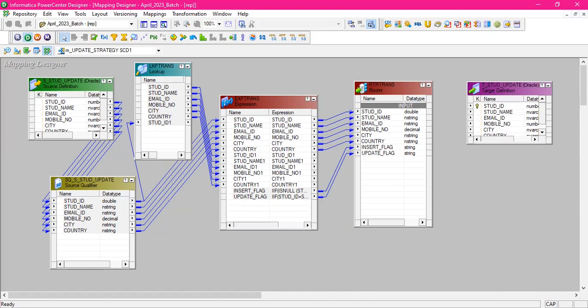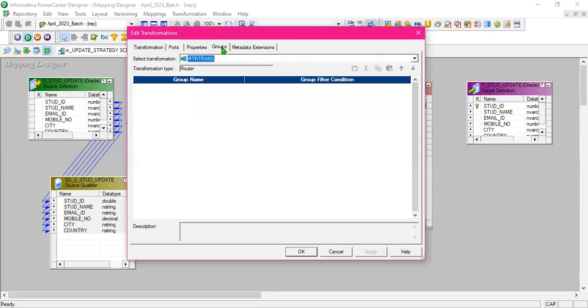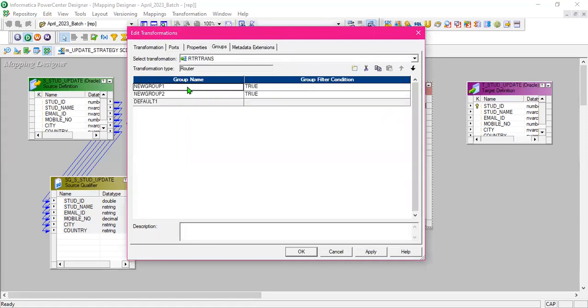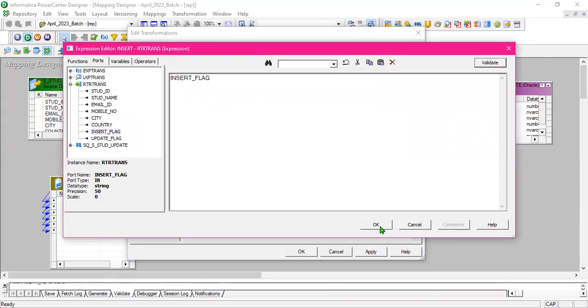Once you are done, you want to create the groups in it. Just double click on this, go to groups, add two groups: insert and update. Then go to the port, insert flag, remove this true, mention insert flag, validate, and okay.